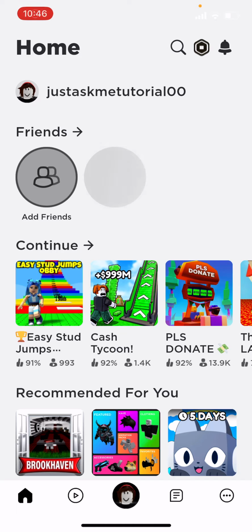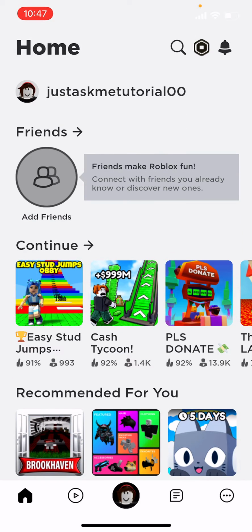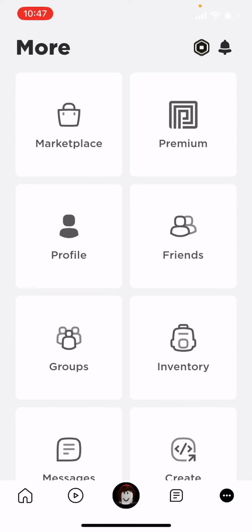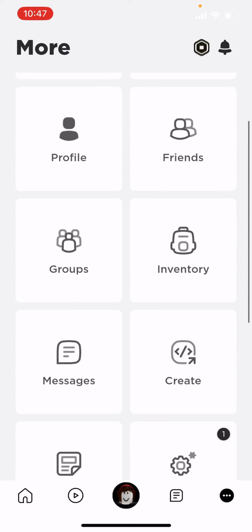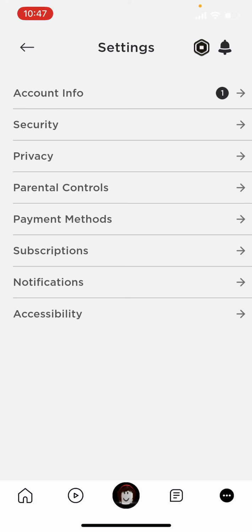Here you will see the main menu containing your profile, your friends, your previously joined servers, and the list of servers. In order to open the privacy settings, you need to press the fifth button in the right corner, left here, the 3 points. And here you will see different options to choose from, but you need to click on the settings option. And here the privacy option.